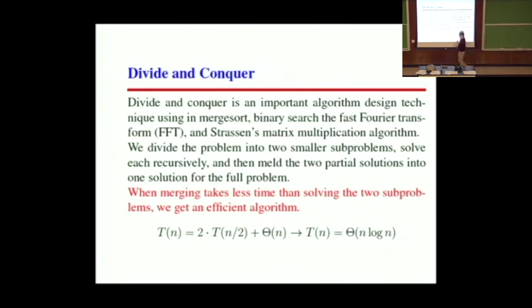You can imagine a recursively defined equation called a recurrence relation. In fact, this recurrence relation is describing exactly the time that merge sort should take, right? How much time should merge sort take? The time it takes to sort n elements by merge sort is twice the time it takes to sort n over 2 of the elements, the left half and the right half, plus spending n time for doing the merging. Does everybody see where this equation comes from? Or any questions about where this equation comes from? There are ways of solving these equations that would immediately make it pop out that T of n is equal to n log n, okay? So one good technique for analyzing algorithms, if it's a recursive algorithm, is to come up with the recurrence relation governing its running time and then solve it by knowing how to solve recurrence relations. Okay, yes?